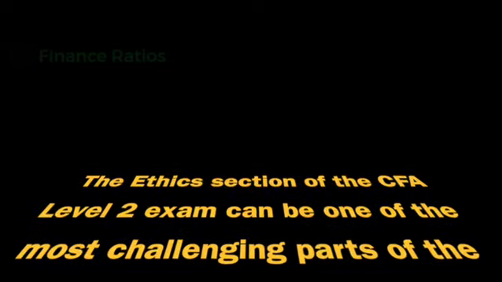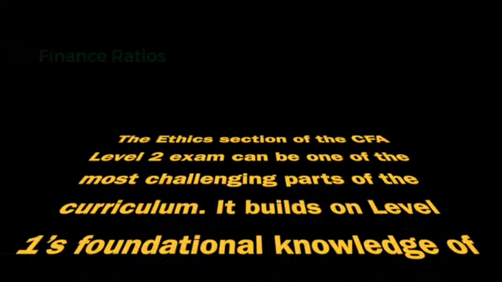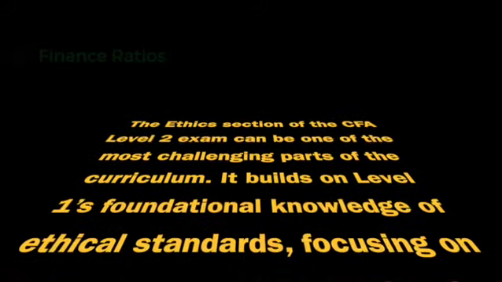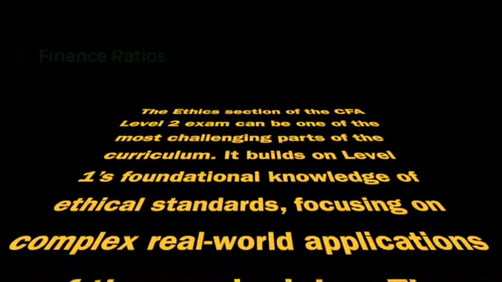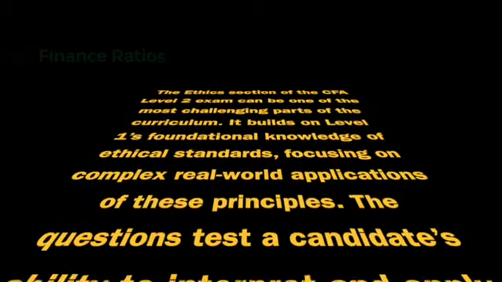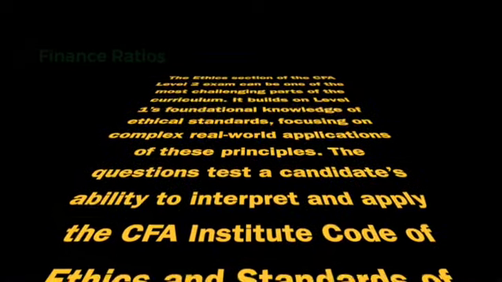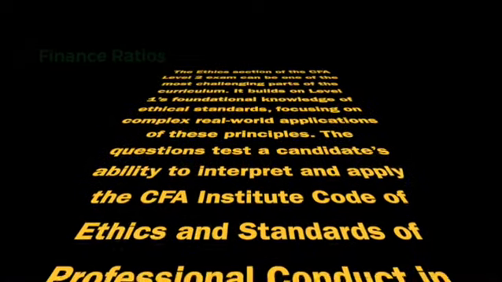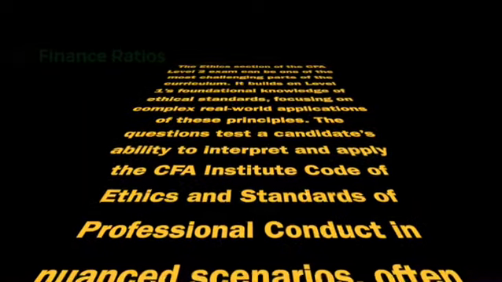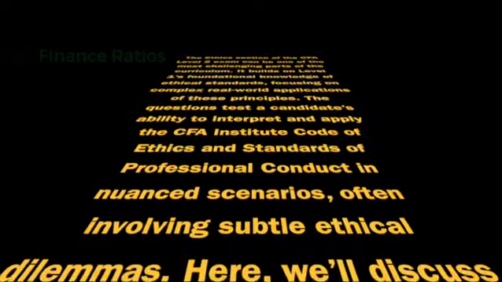The ethics section of the CFA Level 2 exam can be one of the most challenging parts of the curriculum. It builds on Level 1's foundational knowledge of ethical standards, focusing on complex, real-world applications of these principles. The questions test a candidate's ability to interpret and apply the CFA Institute Code of Ethics and Standards of Professional Conduct in nuanced scenarios, often involving subtle ethical dilemmas.